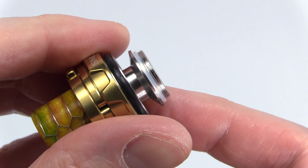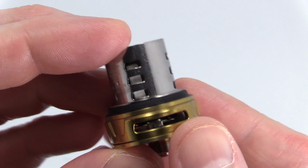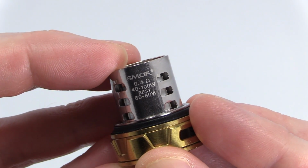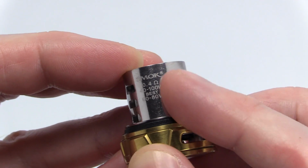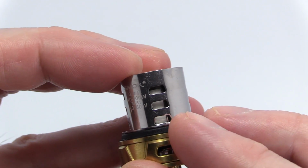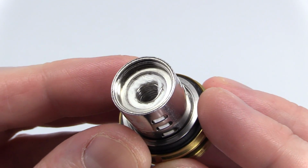And this is right out of the packaging, guys. Everything is super clean. And the coil head that comes pre-installed into this tank is the Q4. 0.4 ohm coil head, recommended vape 40 to 100 watts. They say it vapes at its best between 60 and 80 watts. There's your feed slots. You got your organic cotton, as you guys can see. And it's a big old macro coil with a lot of cotton.